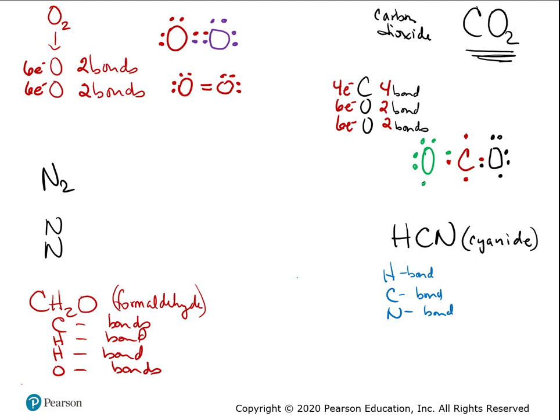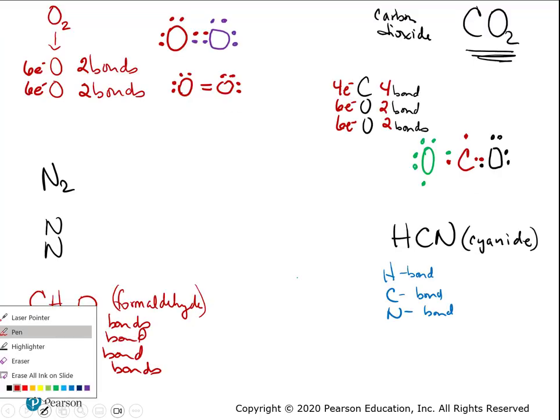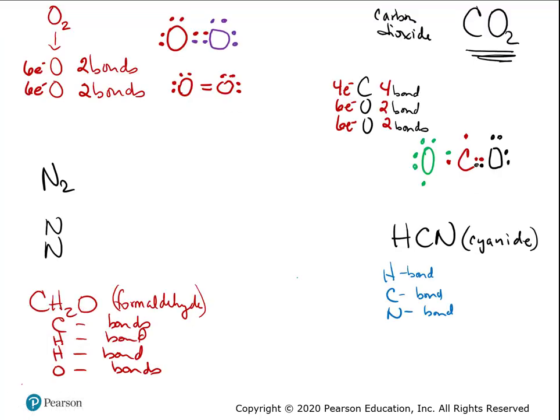I'm going to use, starting with the black oxygen and the red carbon, I'm going to move 1 red electron and 1 black electron, the ones from the bottom that are not paired. I'm going to move them so that they're between the 2 atoms they belong to. So the red carbon electron is still going to stay next to the red carbon. The black oxygen electron will still stay next to the black oxygen. I'm moving these ones. So now I got a dot here. And I got a dot here.